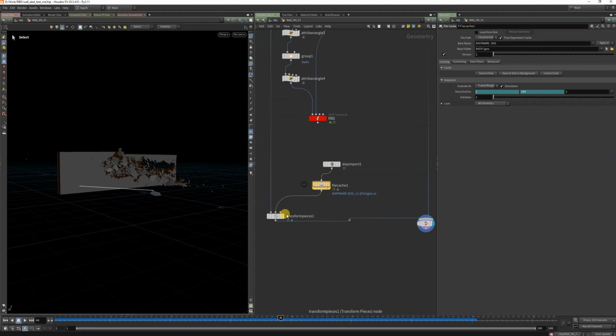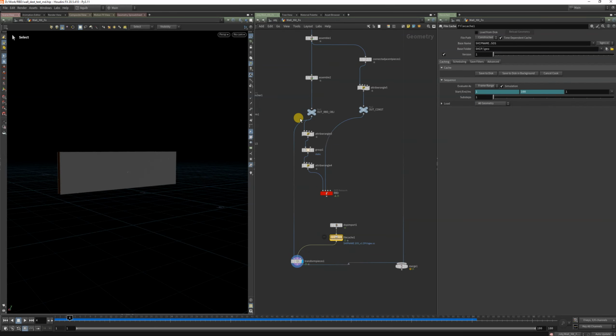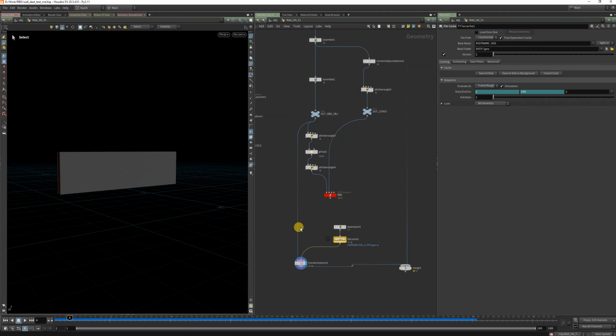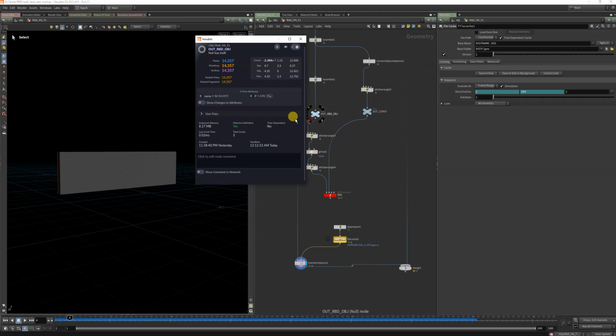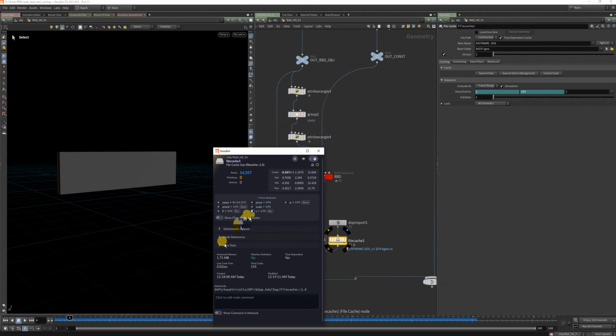After caching, you can transform this thing. Okay, if I cache with the point cloud, it's very low memory, and after that you can make a transform pieces also from here. Need to name attribute. Okay, make sure here is the name attribute, and here also this is the name attribute. That's why it's matching. Okay, this is the name attribute.